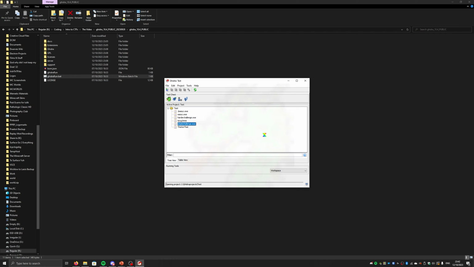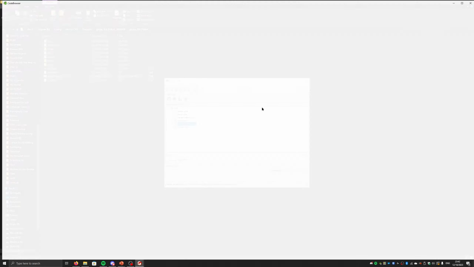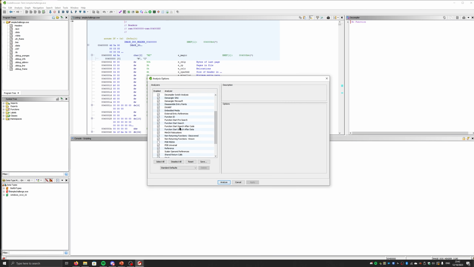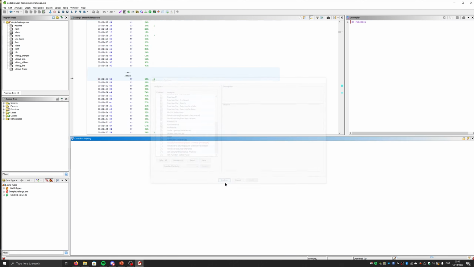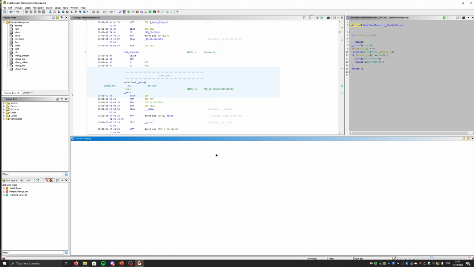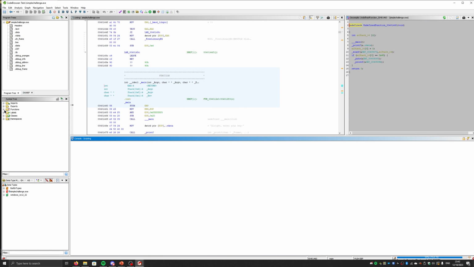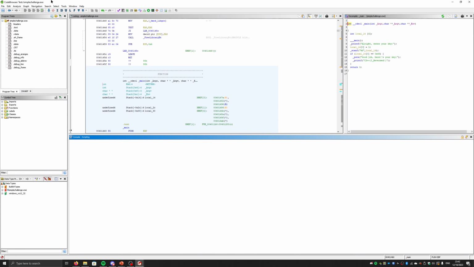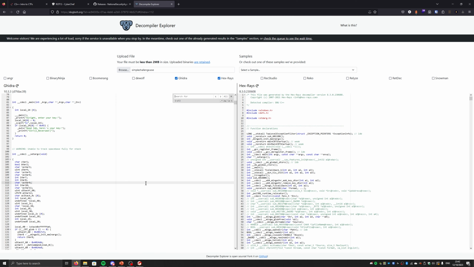So if we were to open Simple Challenge, I'll open this in Ghidra as well, just to show you the real desktop experience. Let's have it analyzed. You'll see there's loads and loads of options. The default options are generally the best. So in C, the one thing you will always need to have is a main function. So the first place you try to go, let's do this in Dogbolt, you just Control F to go to main.